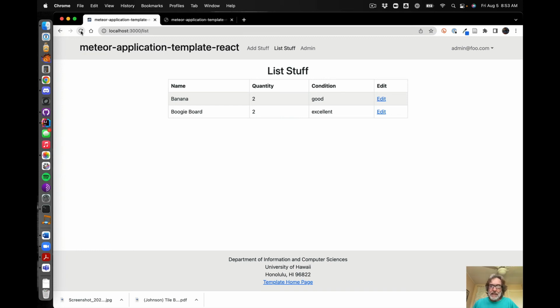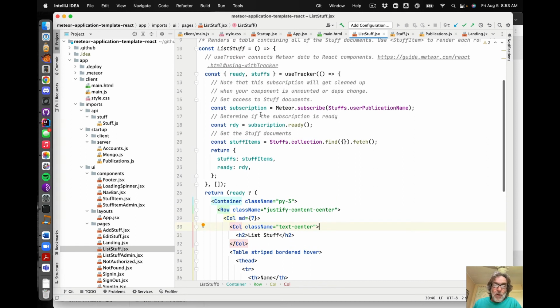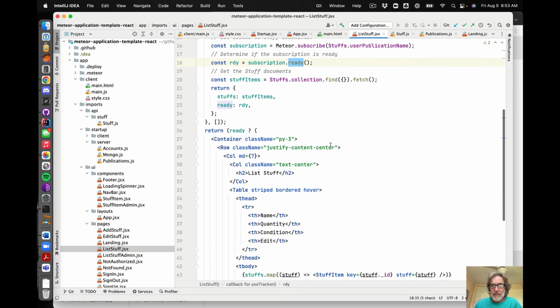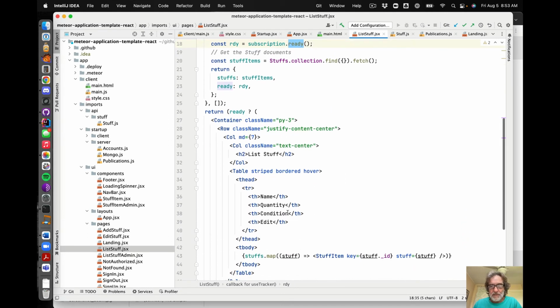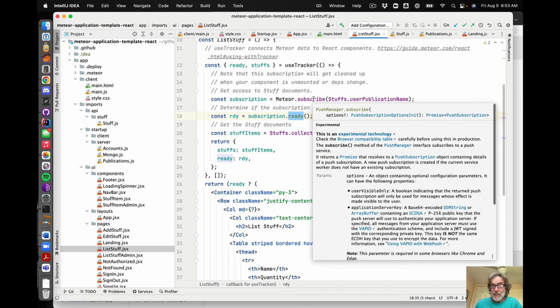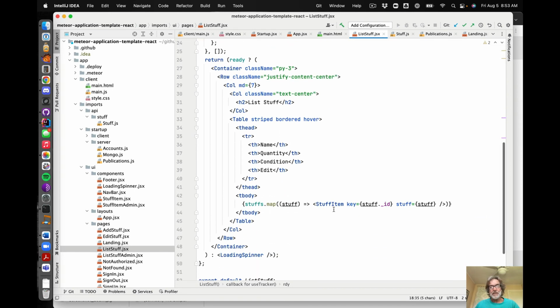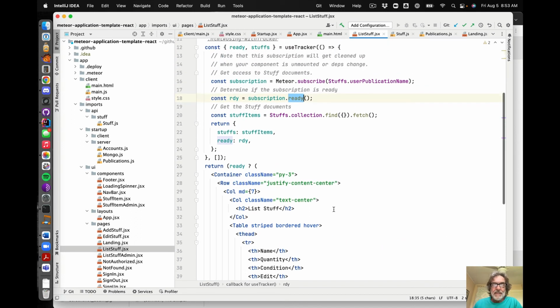But you understand the basic idea, and it's kind of important actually, because if you don't have this ready thing in here, and then we just return this stuff, and it's in some partial state, I mean, you could get all sorts of weird things occurring, right? So you really want to guarantee that all of the data that you want to have from the database is actually present before you go ahead and try to render it, right? That just makes sense.